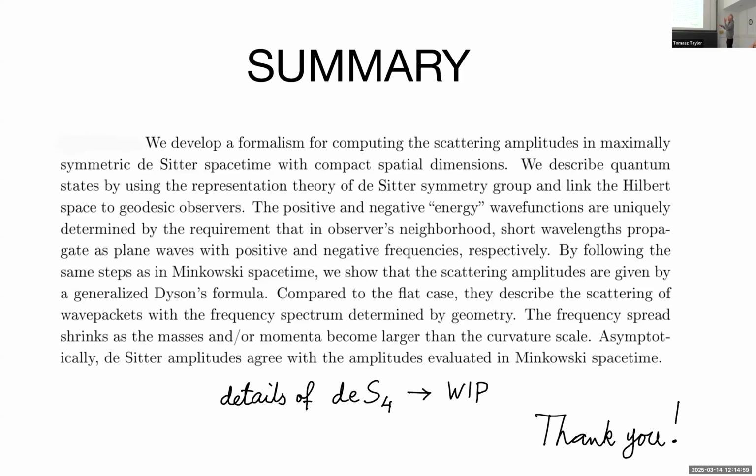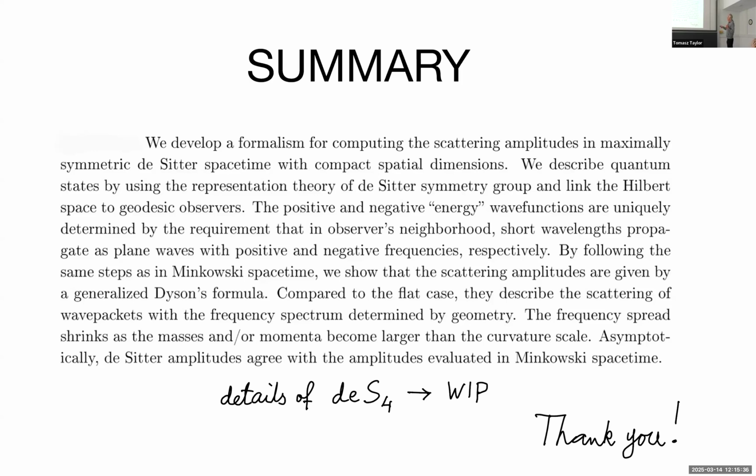So I developed formulas for scattering in maximally symmetric de Sitter space-time. The quantum states were described using representation theory of the de Sitter symmetry group, and this Hilbert space is linked to a specific class of geodesic observers. There is no discussion of who any observer in de Sitter spacetime is. The de Sitter symmetry links observers and links all these scattering amplitudes.